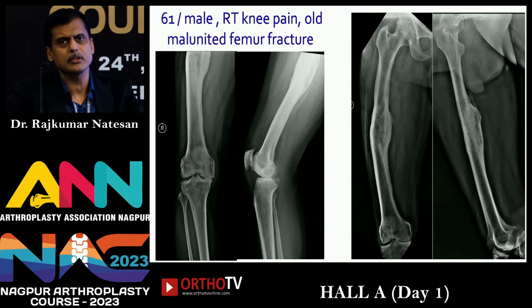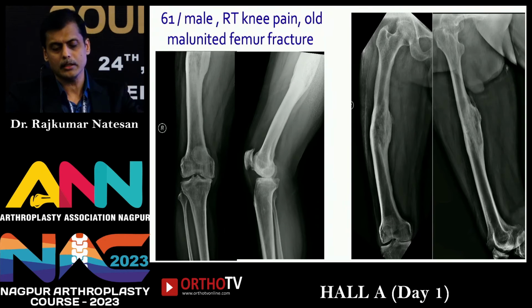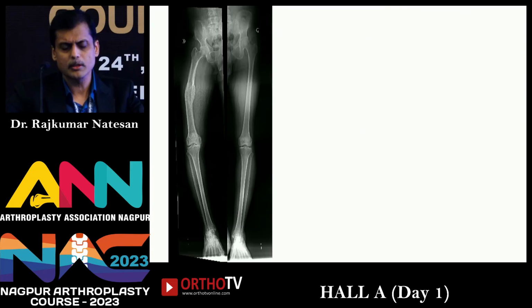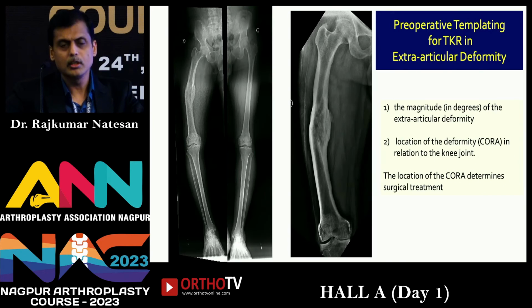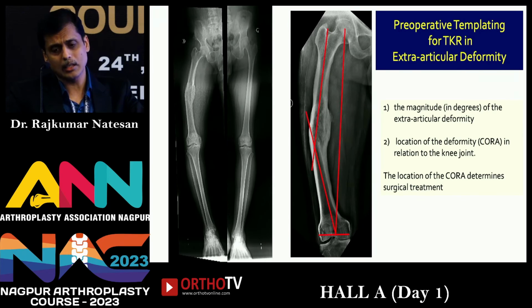Extra-articular deformities, yes, we can have an entire separate session on this, but just before robotics, I used navigation for these extra-articular deformities. Again, this case was done by navigation. See that deformity, I use the Cora angle. See how much varus angulation, this is more than 20 degrees. If it is there, it is difficult to correct intra-articularly. It is not advisable either, because to balance it becomes very difficult.